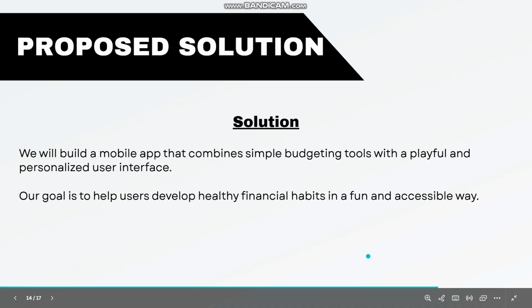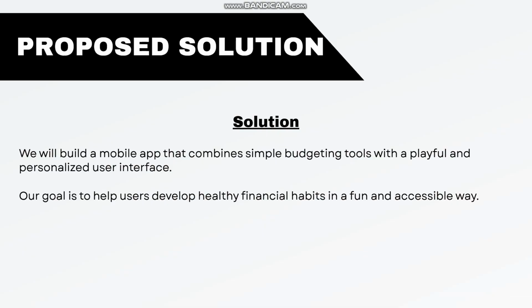So this is our proposed solution, the reason why we try to create this app. We will build a mobile app that will combine simple budgeting tools with a playful and personalized user interface so that students will be interested and find it easy to use. Our goal is to help the students, users, to develop healthy financial habits in a fun and accessible way. Although we can also aim at other target groups in the future, who knows? For now, we will just target students.